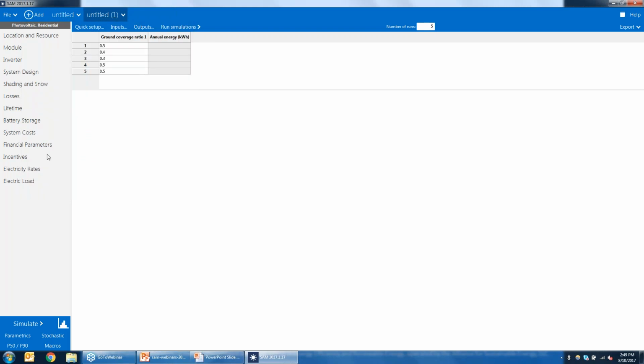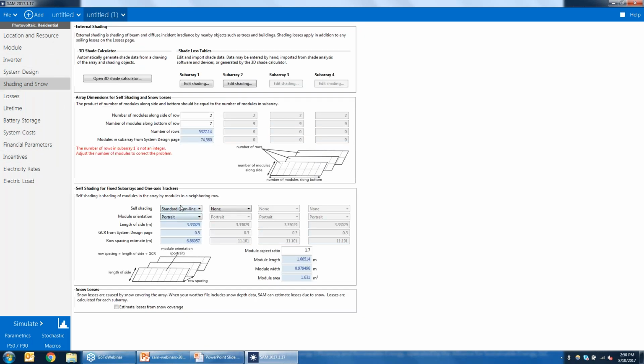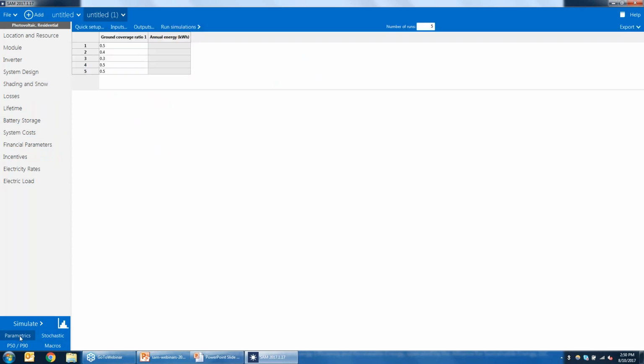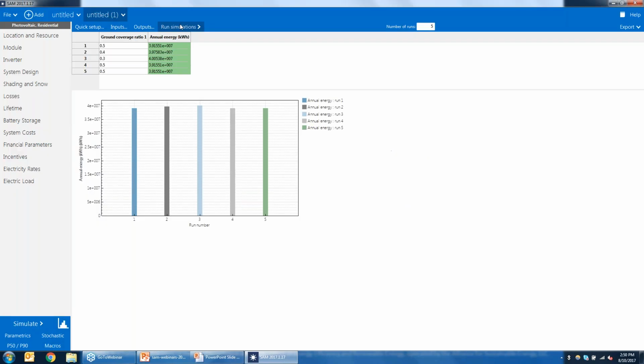And to do this correctly and actually look at that effect, I would want to make sure to have enabled my self-shading, right? Because that's when the ground coverage ratio starts to matter, is if the system is shading one another. So I do have it enabled here. And I would run some simulations, and obviously I didn't do a real bang-up job of this. So you can see how that ground coverage ratio is affecting your annual energy. Sort of like we might expect, the further apart you can space your panels, the higher power output you'll get.